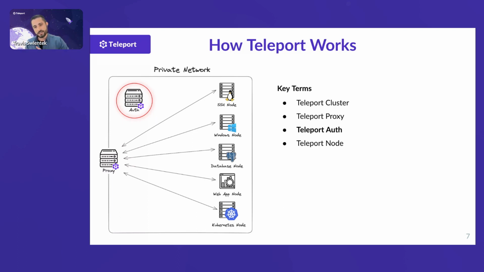I've highlighted the auth server here. The auth server component acts as sort of the brains of the operation. It maintains users, roles, and audit events. It issues certificates and a lot more. This resource is not accessible by users, and it's really only used by Teleport internally. It connects to a database. It can use a local SQLite database for non-production. For production, when you're deployed out to AWS, you want to use something like DynamoDB.